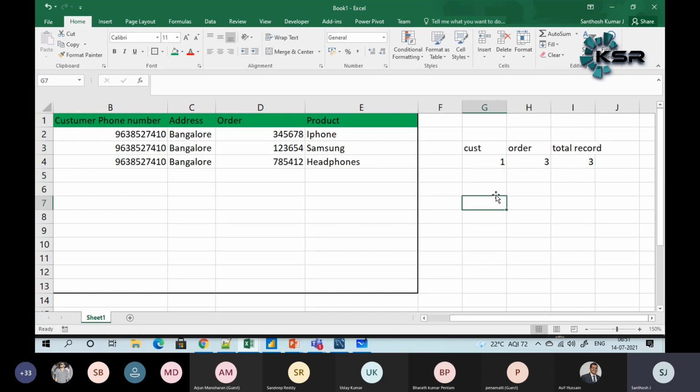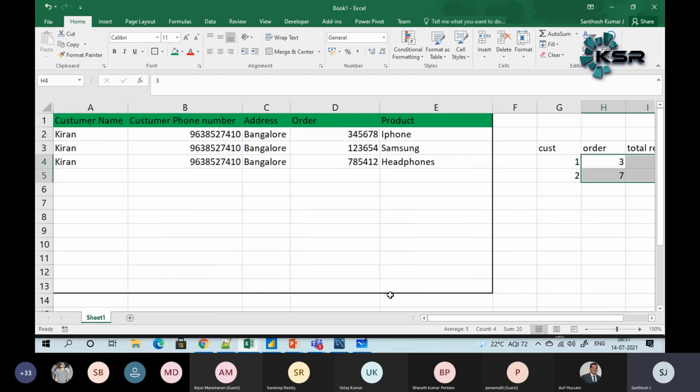Now let me tell you one thing. Customer 2 is there. He has purchased 7 orders, so obviously the total will be 7. How many orders he has purchased, that many details come, but this data is duplicate. Forget about this. This is unique. For one order, he has purchased an iPhone. For one, he has purchased a Samsung.